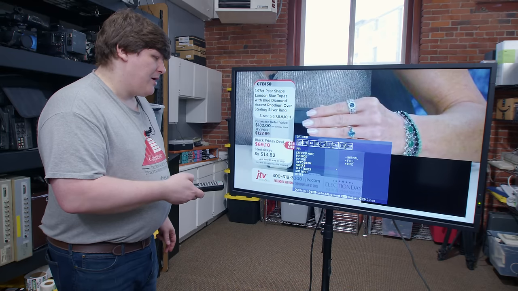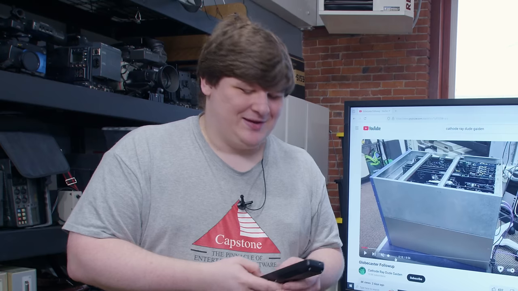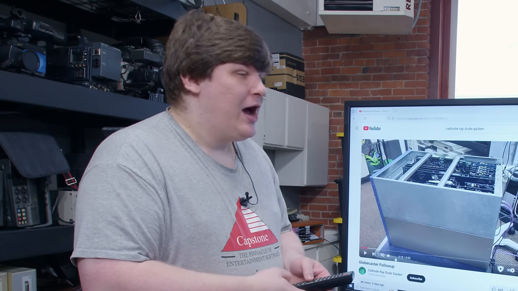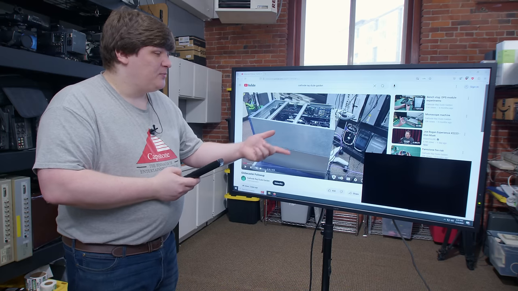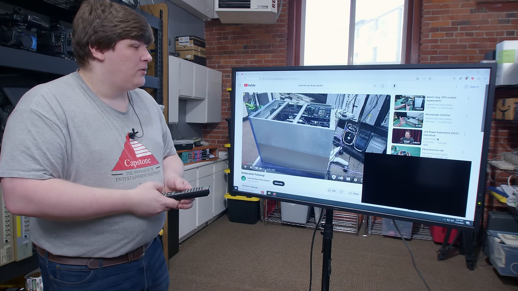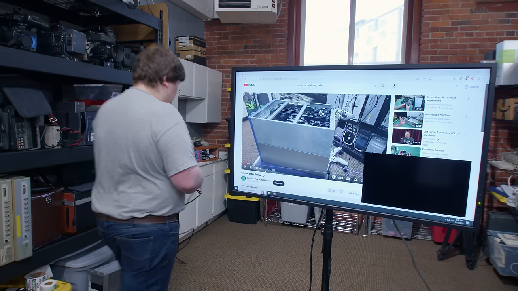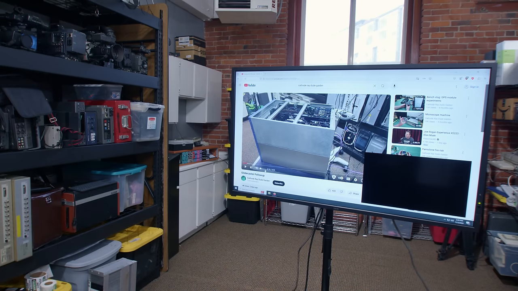All right, where are our inputs? That's odd. This is not letting me pick that input. You know what? I may have just stumbled on something this won't do. I hadn't tried the PIP up until now, actually, and I don't think it'll tune to two HD signals at once. It says it'll put the DisplayPort input down there, though. Do I have something with that? Okay, let's see if this will reach. Oh, I think it will.